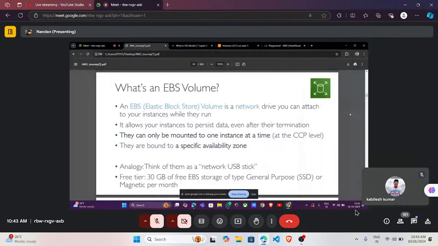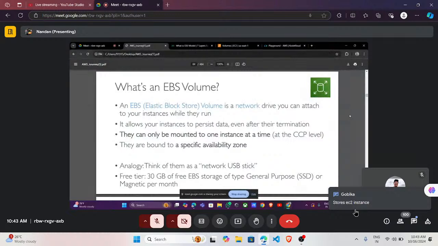If you create an EC2 instance, then you can attach an EBS volume to it so that it can be used as a data storage machine to store the data and replicate the data in the EC2 instance that you run. Actually, the EBS is like a volume or hard disk that you can attach to the EC2 instance that you run in your region or availability zone. The data in the EBS volume can be snapshotted and replicated to another region, but it's tied to a specific availability zone, so you can only store the data in a specific availability zone.